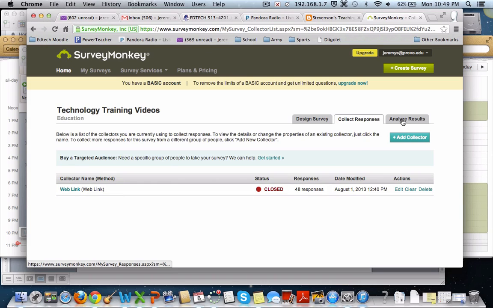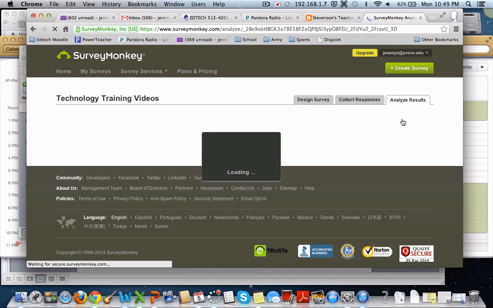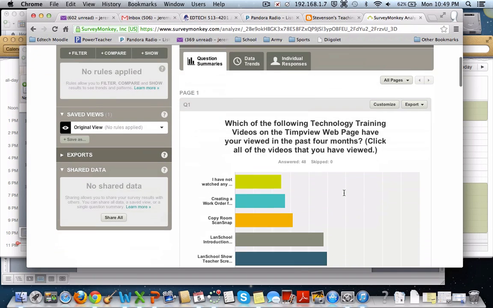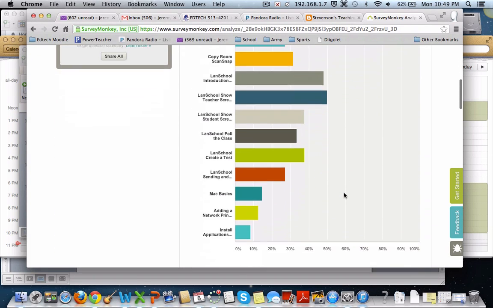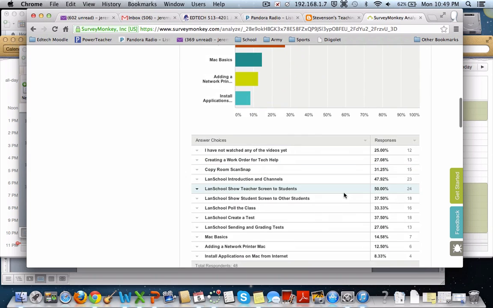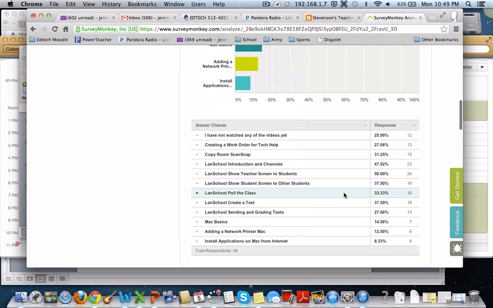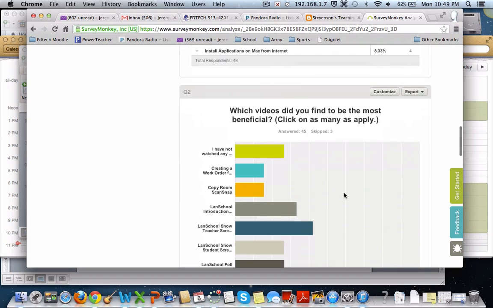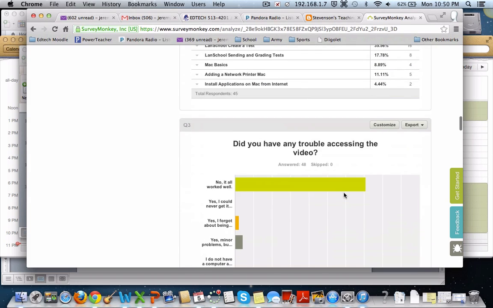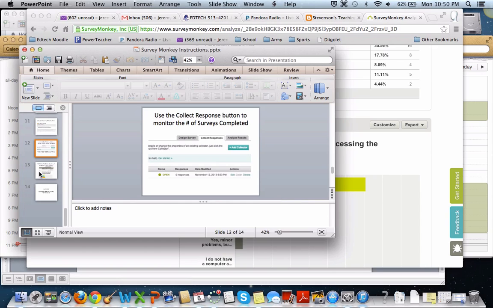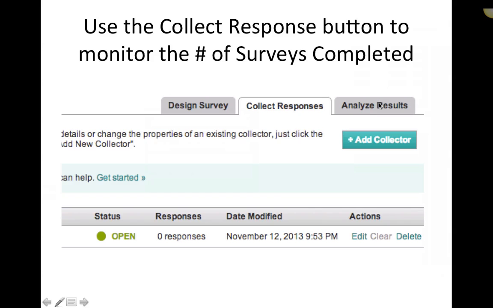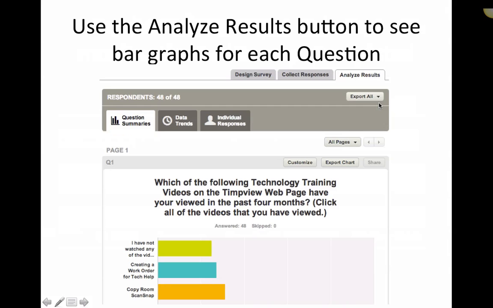And then you can analyze results. You click on that button, and it's created pie charts for you with every single question. That's something my students have really struggled with in the past, is creating these graphs. So you've got the pie chart, you also have percentages, and it'll do that for every single one. So going back to the PowerPoint and hitting that feature again, we simply hit the Analyze Results, which takes us to what we showed you before, where you have both the bar graph and then the percentages.